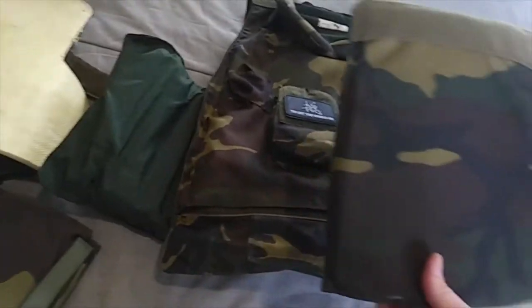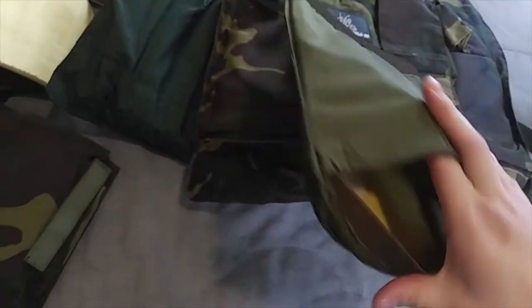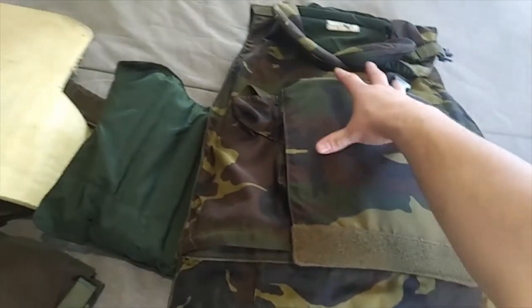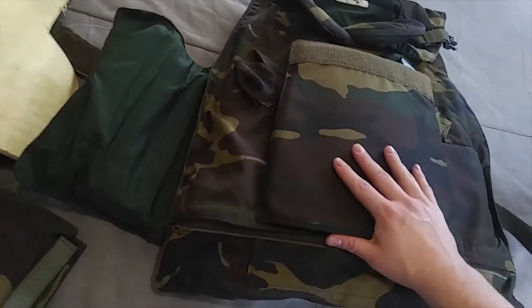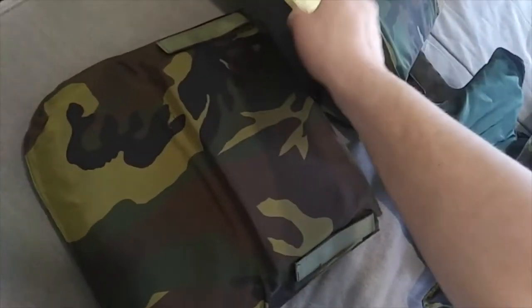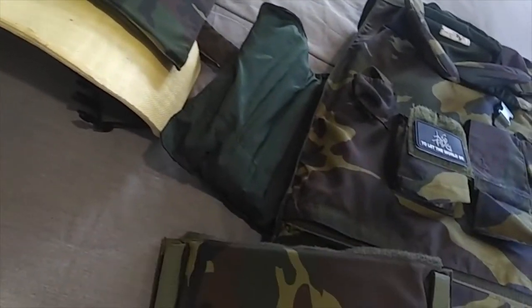It comes with some accoutrements as well. There's another one of these little plates that was just kind of stuffed into the front pouch — but it was sitting low, so it doesn't really protect your whole front. They kind of just haphazardly threw it in. I don't know if this is supposed to be part of this kit, because there's other things that lead me to question it isn't. Mainly, it doesn't attach anywhere — this fits in like a glove in here, but that one just kind of slides around, which is not right.